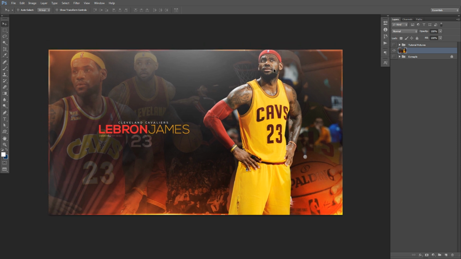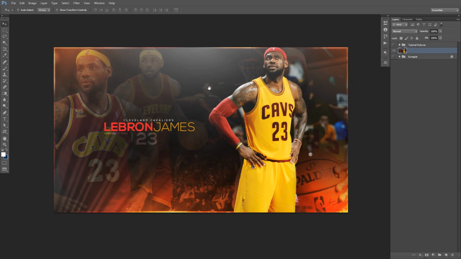But of course, don't keep this from only being a sports thing. You can use product designing, like a Razer product or whatever it may be, or BenQ monitors like I have here. You don't have to use it for sports only, but the technique of blending the images together, in this formal look where I have these 3 or 4 different pictures, and there's no eraser tool used because I wanted to make it perfect. With that being said, I'll show you guys all the techniques I use to make this little LeBron James wallpaper I have.